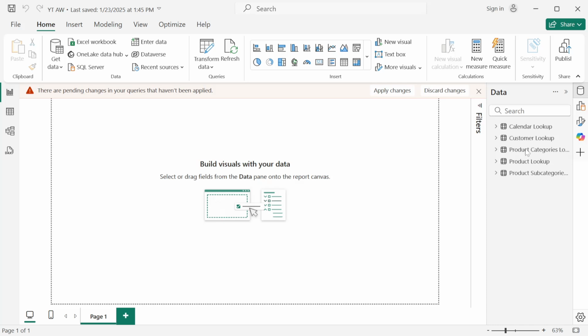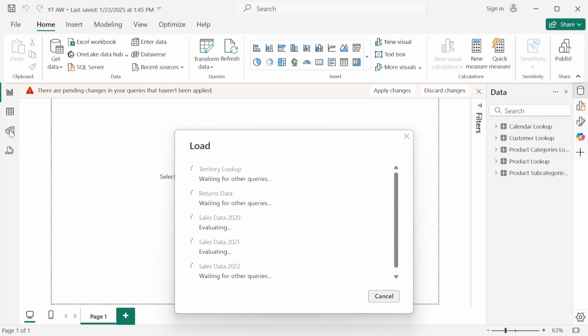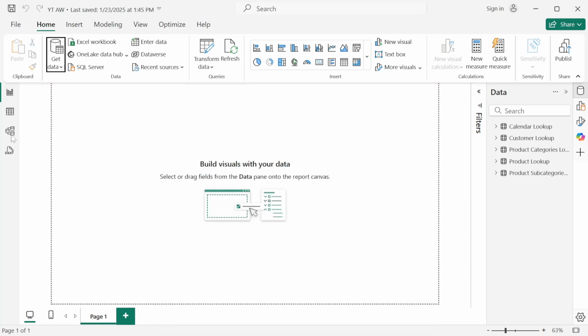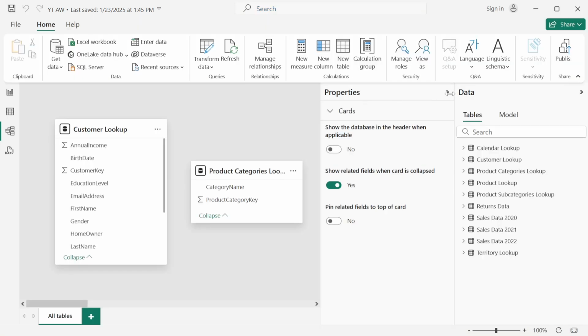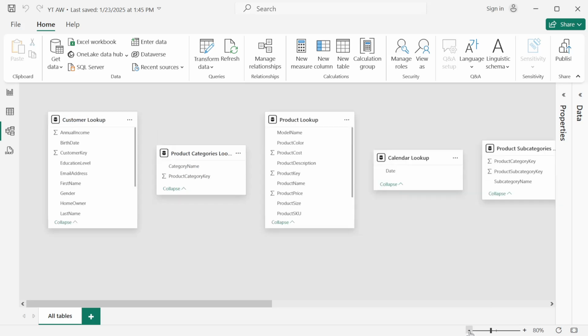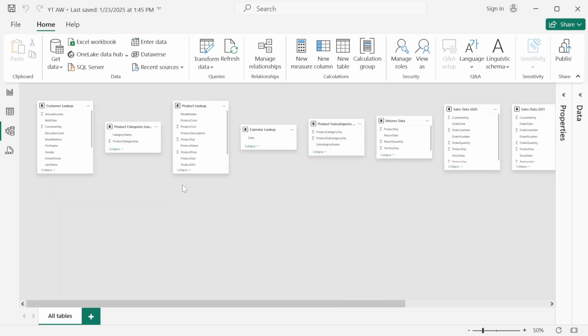In the front end, in Model view, we can see a lot of tables. But since we did not allow Power BI to make relationships between them automatically, we have unchecked that option. So in Model view, you will see the different tables imported, separated and not connected to each other. You can clearly see there is no relation between them.